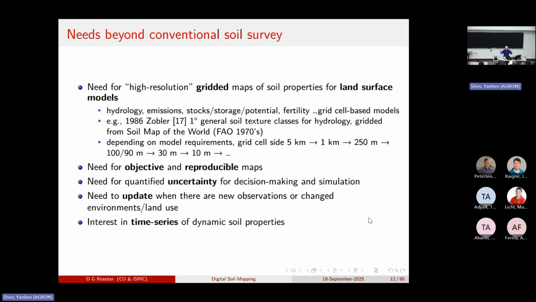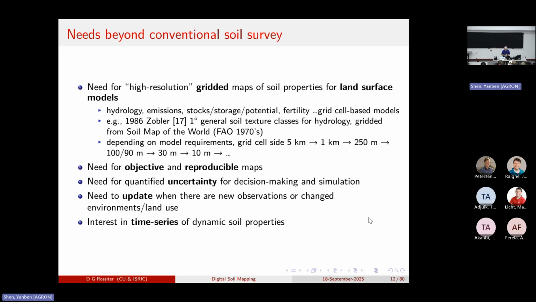So what they did is they took the paper map of the soil map of the world, made at 1 to 5 million by the FAO and UNESCO, just put a grid of 1 degree on top of it, and picked out the dominant soil in there and the average texture. But it was much better than nothing, because these modelers needed to have something that tells them how much water is being stored, how much evaporation. So already they were doing that.